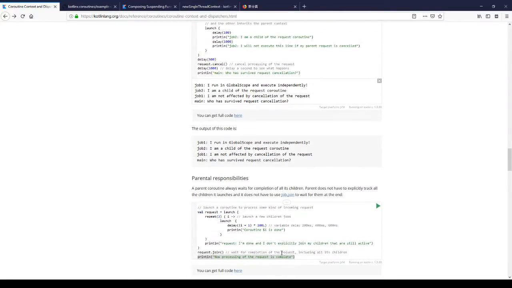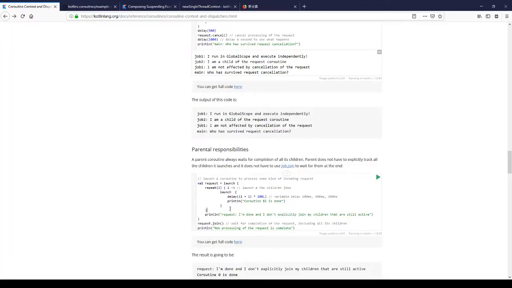I think it's basically that even if you have not joined this launched coroutine with this blocking outside coroutine, after everything is scheduled it still waits for every child to be executed before it is recycled. But for global scope, it's probably not that case without you joining that global scope coroutine.